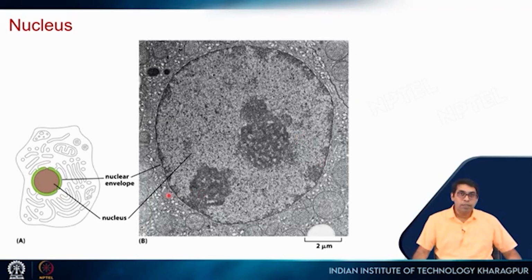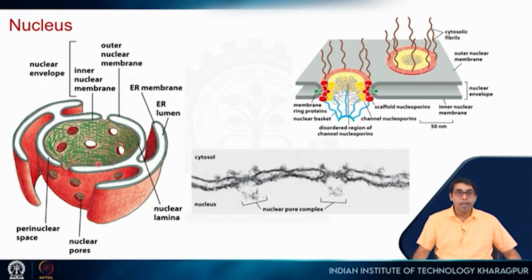If you look at this, there is a nuclear envelope that is present on the nucleus, and that looks more like this. So, there is this nuclear envelope and there are pores which are called the nuclear pores. Okay. So, nuclear pores are these small structures like this which allow passage of molecules through these pores. There are certain proteins which can pass through this only if they have a signaling sequence. That signaling sequence will determine whether a protein will remain inside the nucleus or whether it will be transported out, or if something is outside, whether it will be transported in.